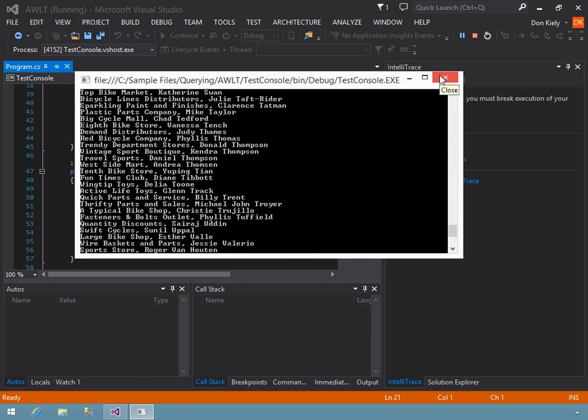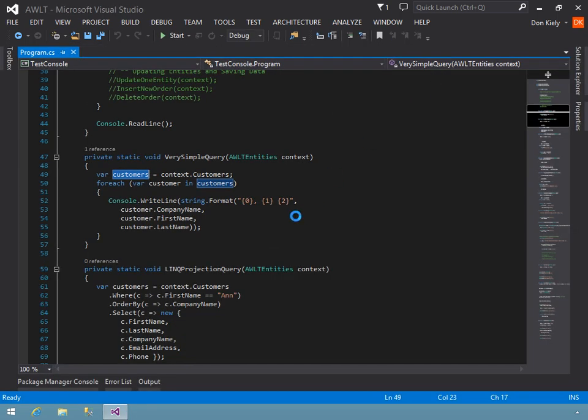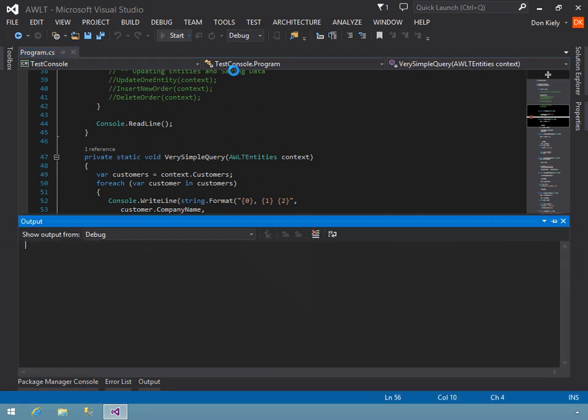You can display data and use this in any kind of .NET application. It doesn't have to be a console application: ASP.NET, WPF applications, whatever you want to do. But the nice thing about running this within Visual Studio is that you can take advantage of all of Visual Studio's debugging tools and technologies. So if I put a breakpoint here as it's looping through each of those customers, I'll run it again.